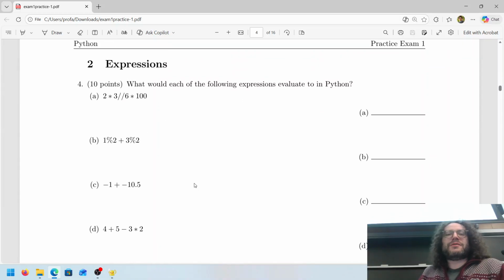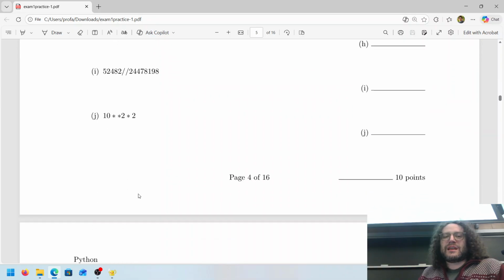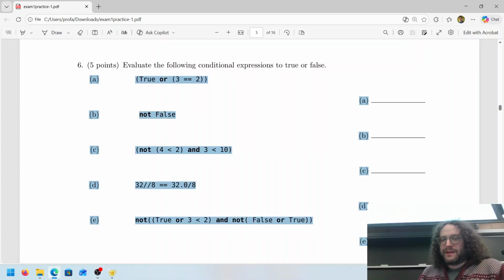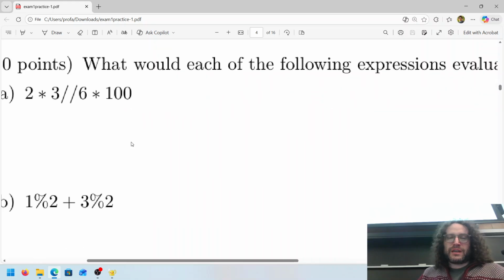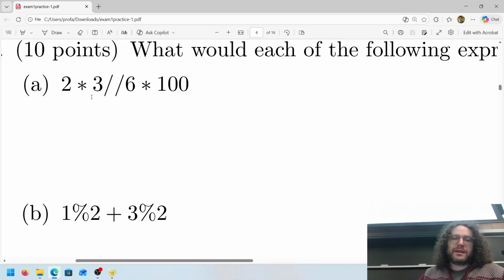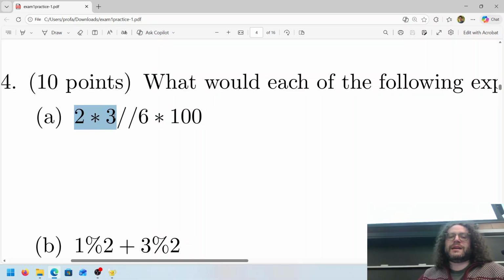Next page on the exam will be pretty much exactly like this one, only half the questions. You'll only have 5 of these, and then the rest of the space will be taken up by 3 of these. So, all right. Would each of these evaluate into Python? In Python. And again, what we're going to do here is that it's just order of operations. So multiplication, division, multiplication, we just simply go left to right. 2 times 3 is 6, divided by 6. 6 divided by 6 is just a fancy way of writing 1. 1 times 100 is equal to 100, right? Should be able to plug this in and double check it, right? It should be 100.